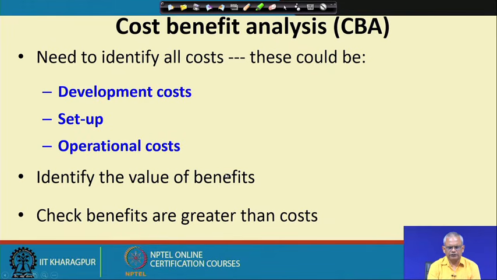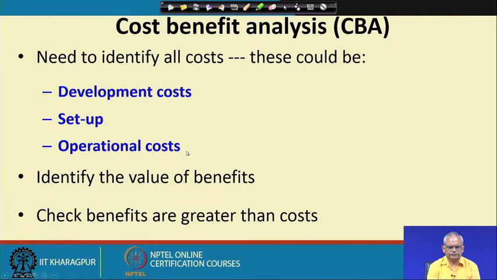One thing we must remember is that the cost of a project is not only the development cost, but also the operational cost. Let us say an educational institute wants to have an automated solution. It is not just developing the software, but also setting up the required infrastructure, and also the operational cost, like who will enter the data, take the backup, maintenance, and so on.